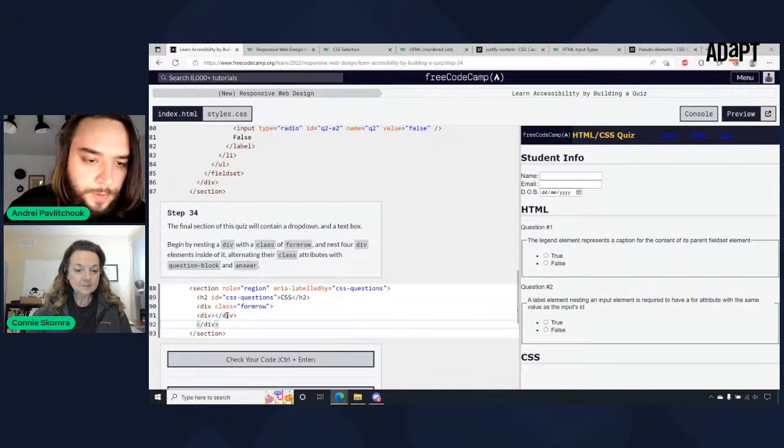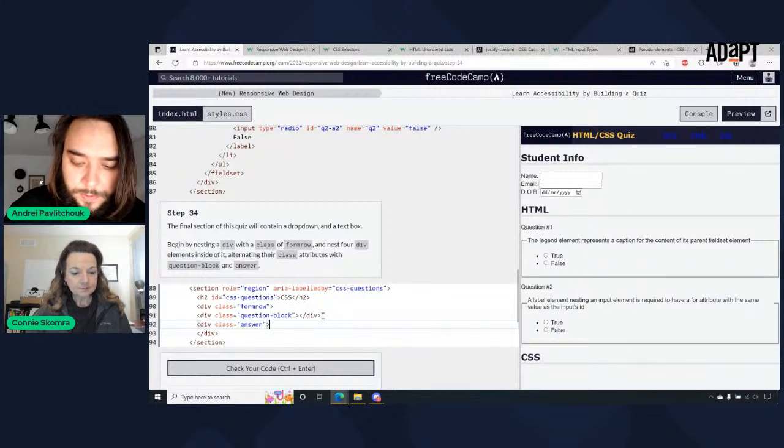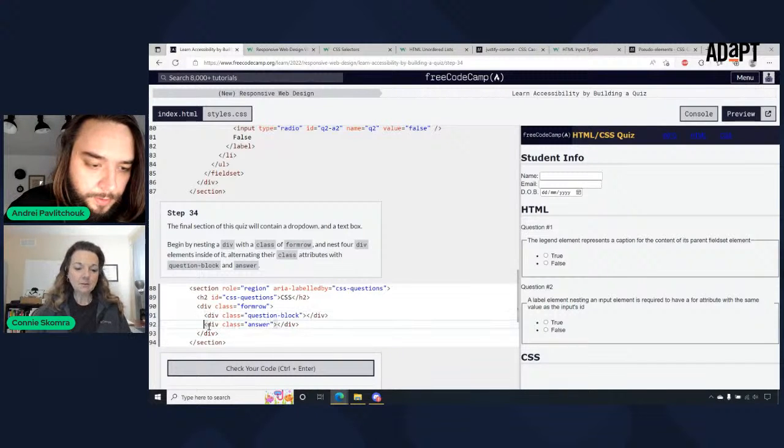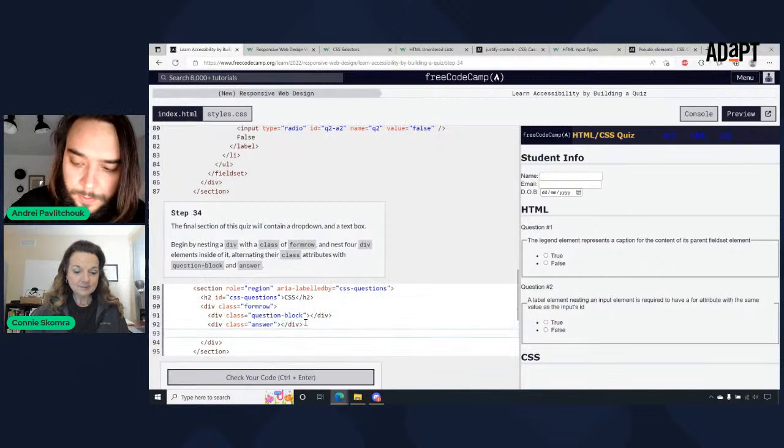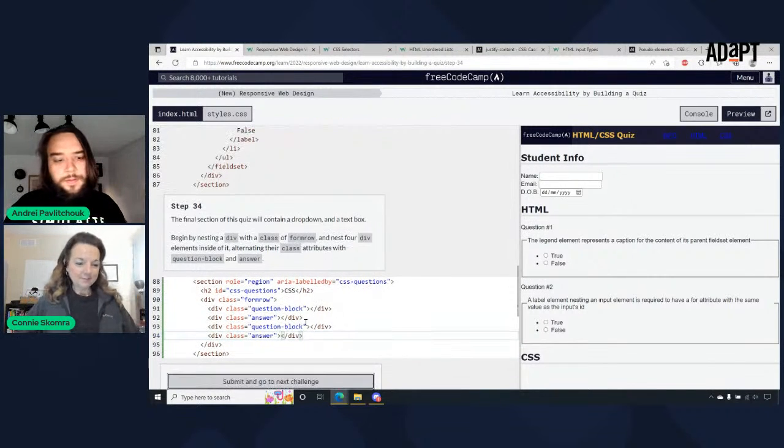Then we can do a div with class equals question block, and then another div element with class equals answer. Goes off, goes to div. Just tab it in, copy. There you go. Awesome.